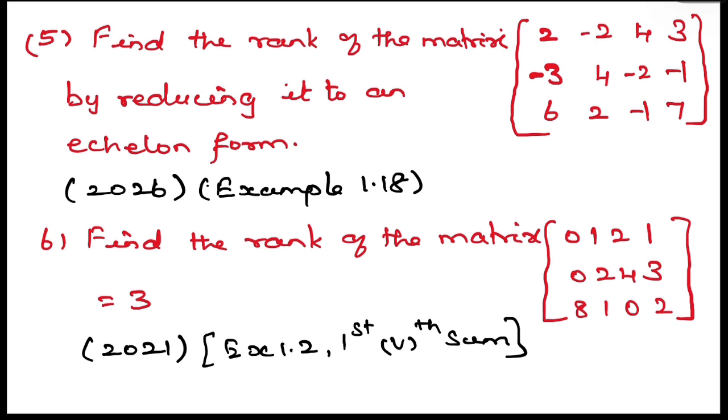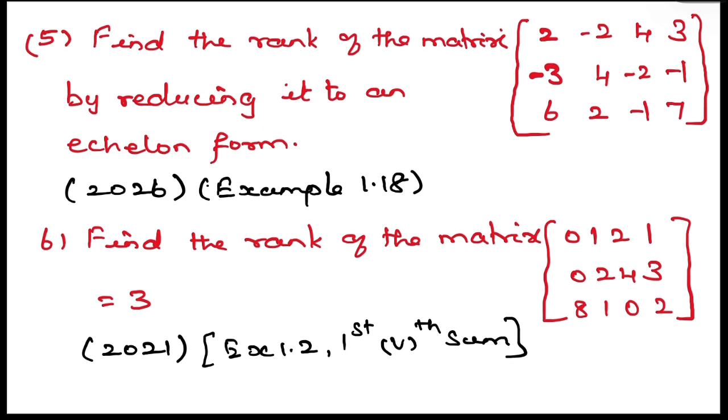For this question, perform elementary row operations by taking the first row as the pivot row. இது example 1.18 sum. இதில் கொடுத்த மாதிரி row operations பண்ணலாம் or make your own row operations and transform a given non-zero matrix to a simplified form to make a row echelon form.